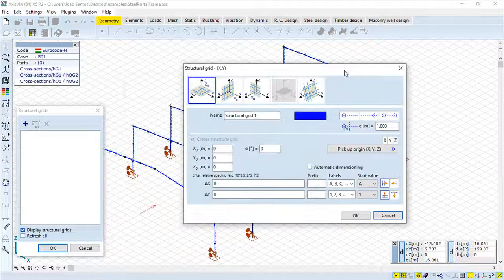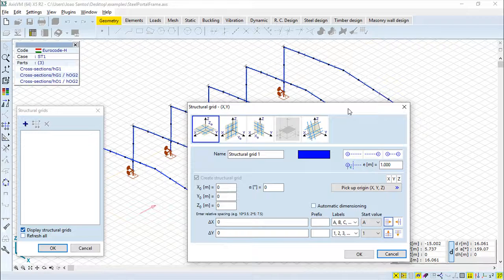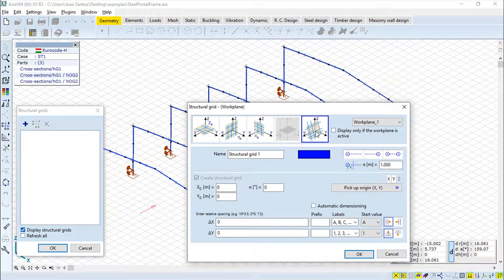I have also possibilities to work with these structural grids. I can follow standard work plans, okay, and I can follow also work plans that I have already made with a previous command. So I will use, for example, this work plan 2, which was a little stranger.